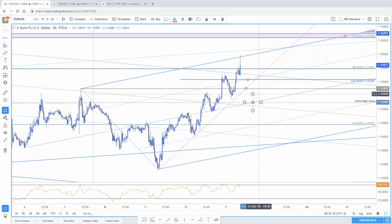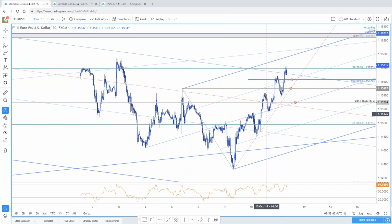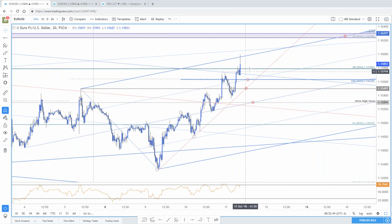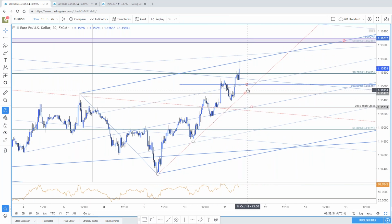So levels still are unchanged. 1529 is still your bullish invalidation. If we break back below this, it certainly would invalidate some of the near-term indicators that have given us the long bias. But near term, these are 2 levels of interest to see if you get failure. 1563, just a soft target, more so this slope line, which converges on Friday's high near 1549. So near-term levels, if you get some sort of exhaustion, you'd look for failure there.